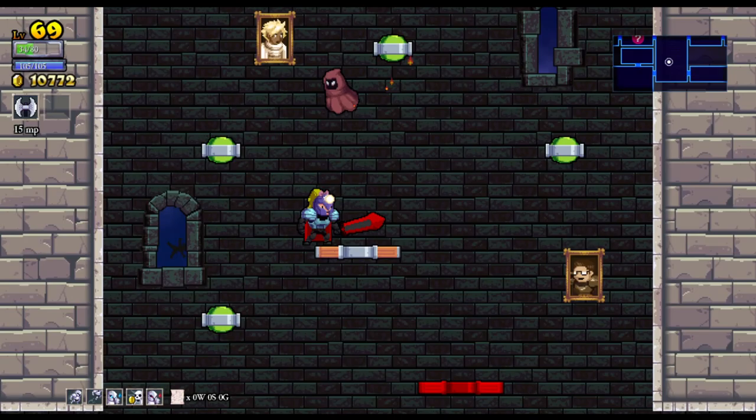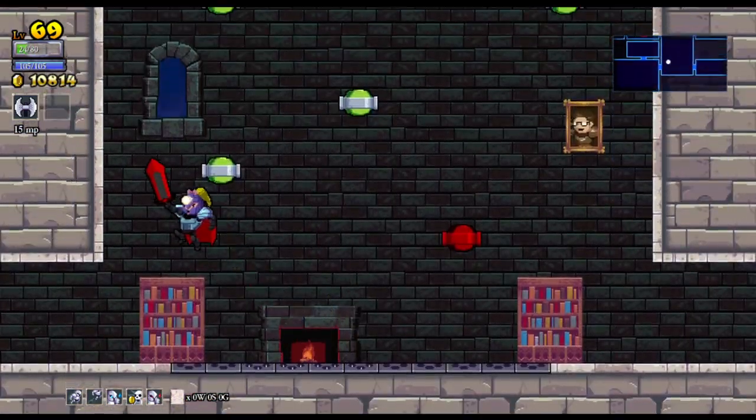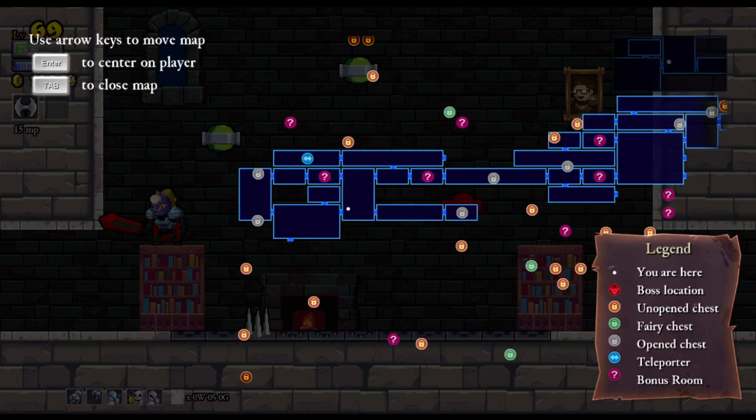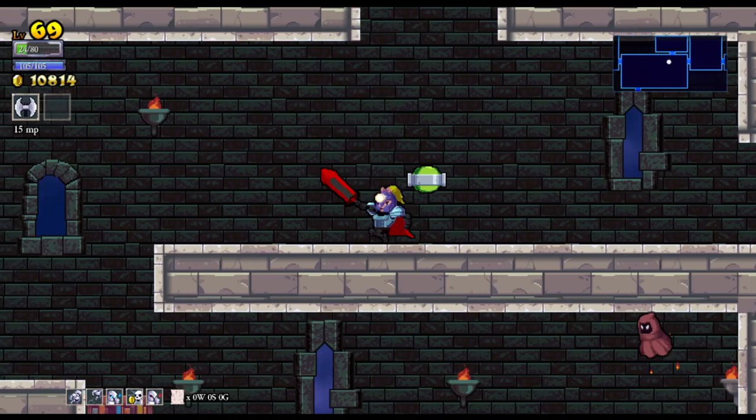Alright, so I think the red is if I exit a room while it's flashing red, and it causes that weird effect. Alright. I'm going to just head lower down for now.